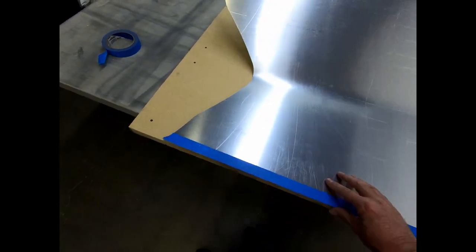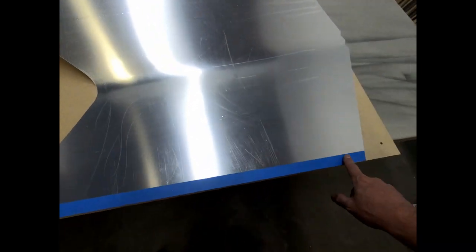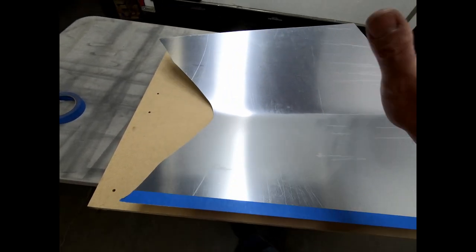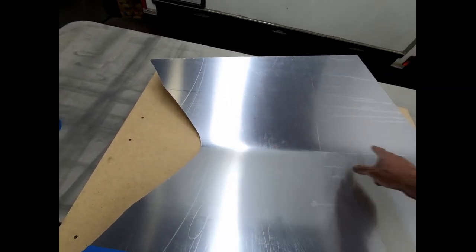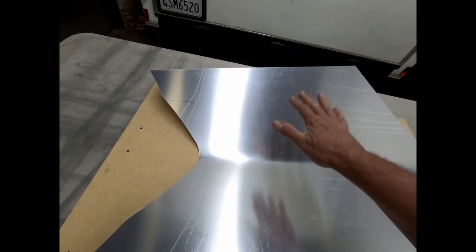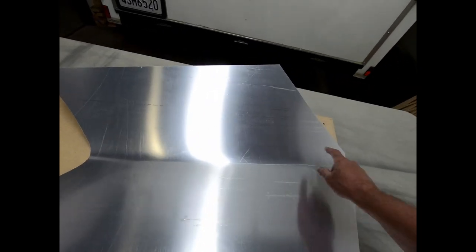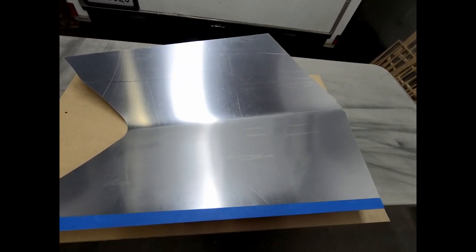If you follow what happens in the manual, what you're supposed to do is get the two halves together and clamp it down on one side. Then, using a guide block on the other side, you put a flat piece of plywood over this and press it down onto a guide on the nose side that's set to a specific thickness, so that when you bend it down it stops at a specific radius for the upper part of the vertical fin and the lower part of the vertical fin, which are not the same radius.